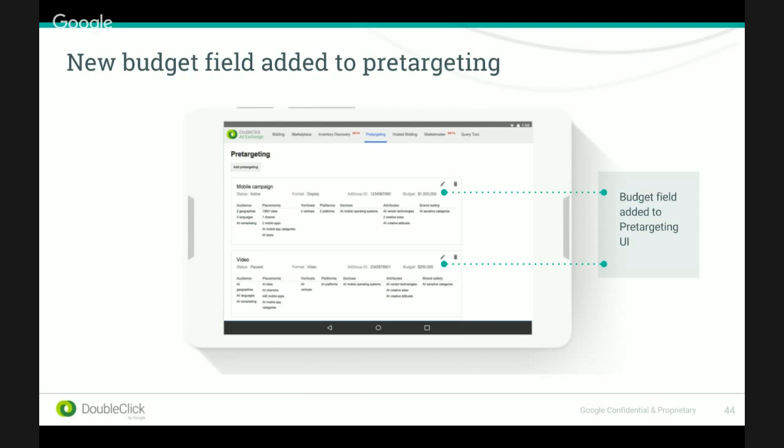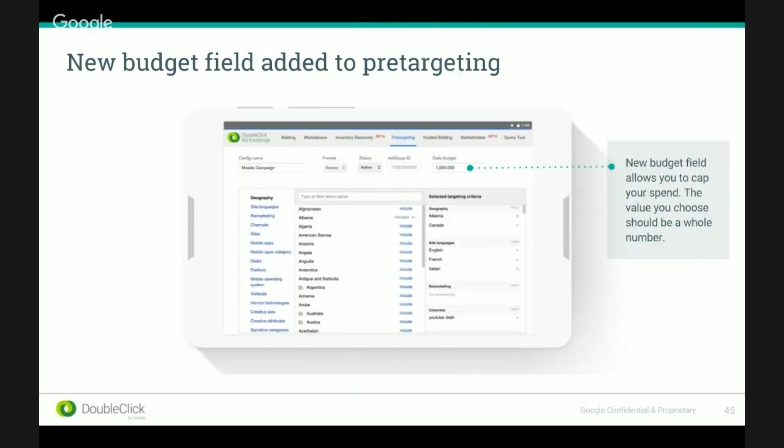And when you're creating a new pre-targeting config in the AdX UI moving forward, the daily budget setting will be a required field. Whenever you are going through the process of adding a new pre-targeting configuration, daily budget is required. And again, this is just so that you can have a bit more control as to how much you're spending within each pre-targeting config, so that if you're setting up, say, buying in a new region or new geo, or you're testing out a new format or type of buying, like video, for example, and you want to start off with just a small test, you can easily cap the daily budget that way.